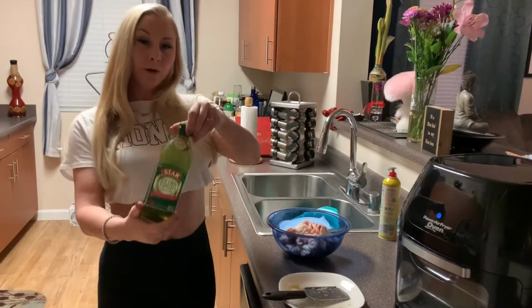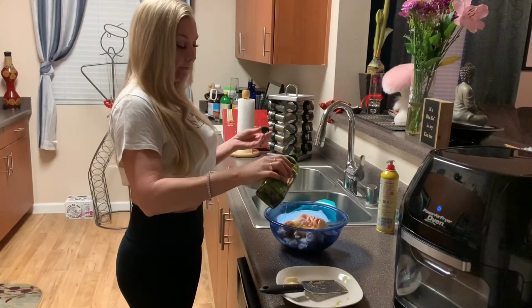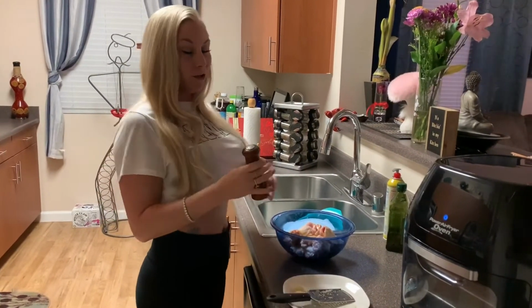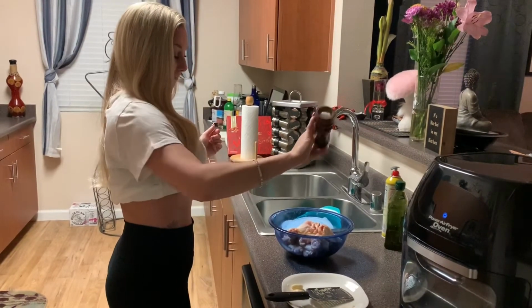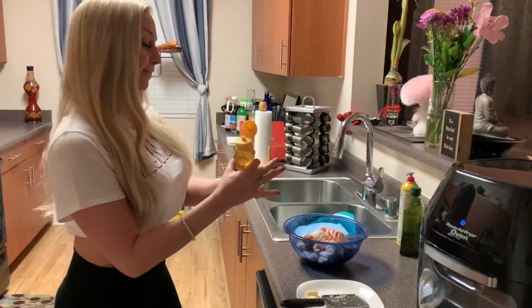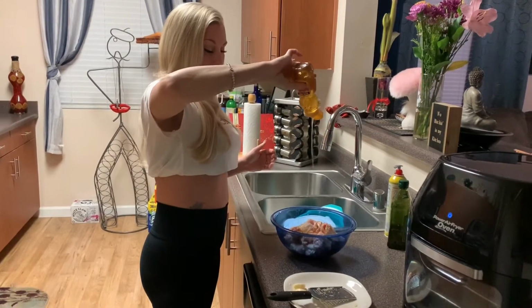You're going to take your olive oil and you're going to do about 2 tablespoons so they're well coated. You're going to take your table salt and you're going to do about 1/2 tablespoon. Honey. And you're going to do about 3 tablespoons. Make sure they're nice and coated.